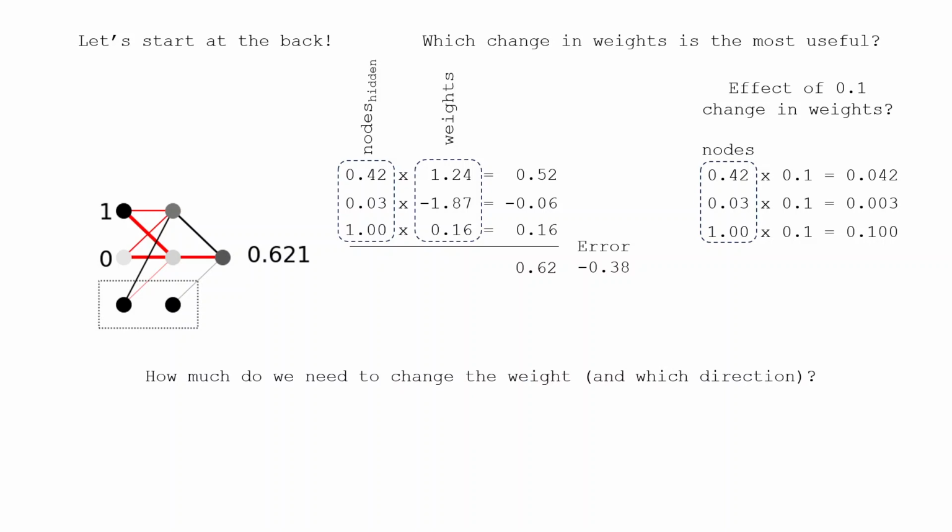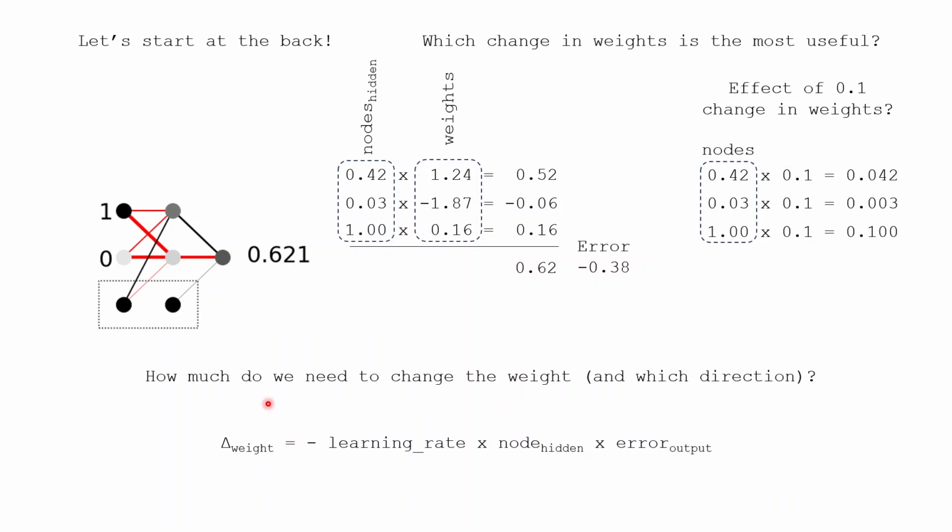Okay. So basically what we're trying to find is a rule with which we can calculate how much we need to change the weight and in which direction, but in the most efficient, most precise way. Well, it turns out that a really useful rule for this is this one, and it shouldn't come as a total surprise, because it's in line with what we saw here.